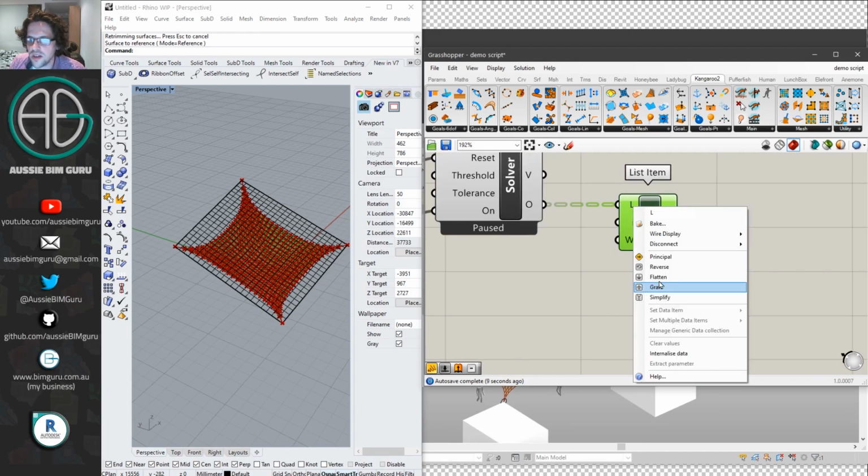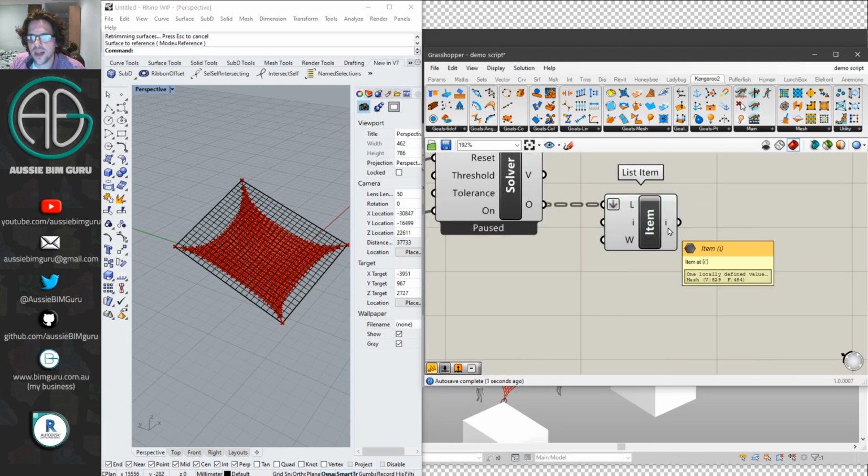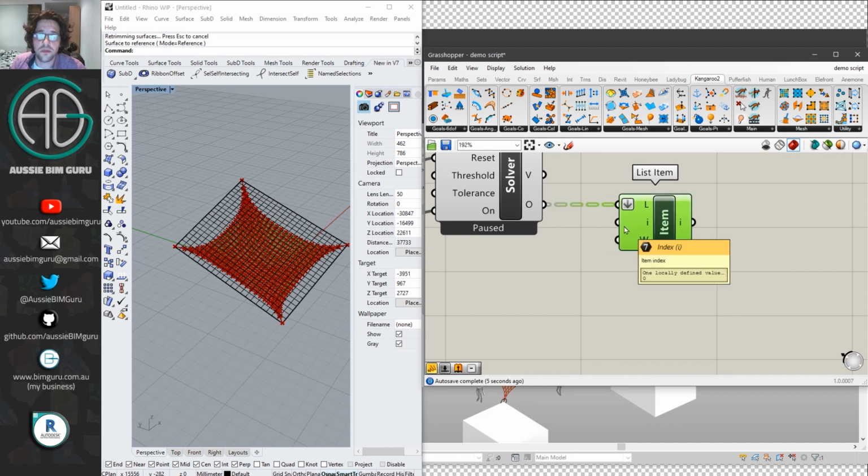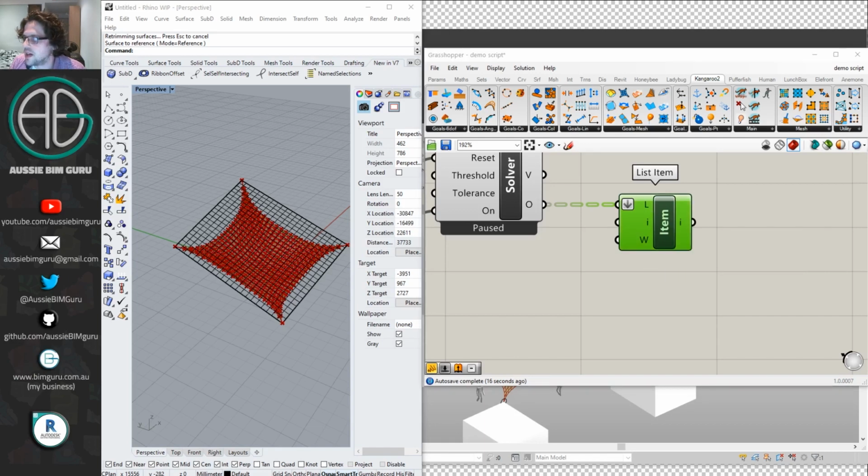Now I'm just in this case going to flatten my input so that I only get the first item of the entire set of objects. Otherwise you'll get the first item of the mesh list and the first item of the second list. Now I'm just getting my mesh. In this case, I can probably just stop previewing that mesh because I already have a copy of it from Kangaroo. And we're going to have to do a few other things now as well.